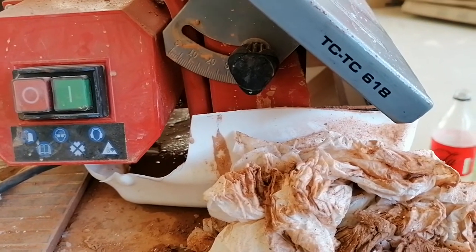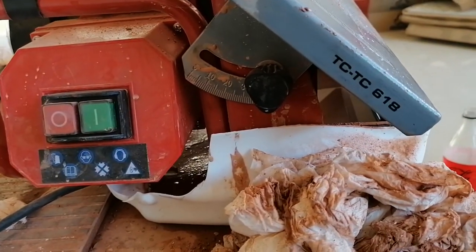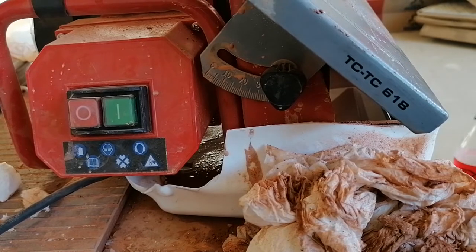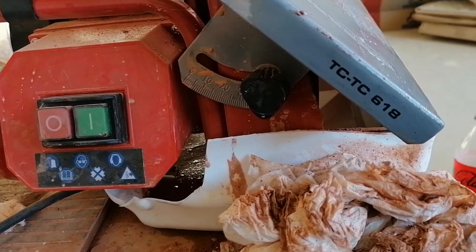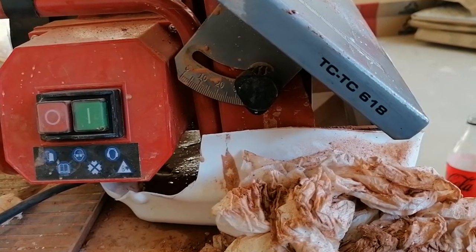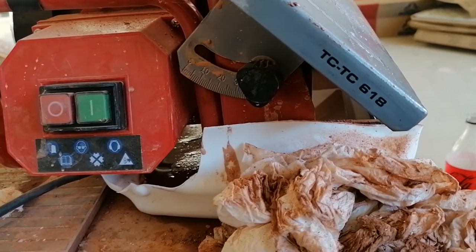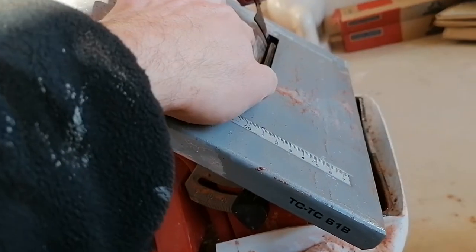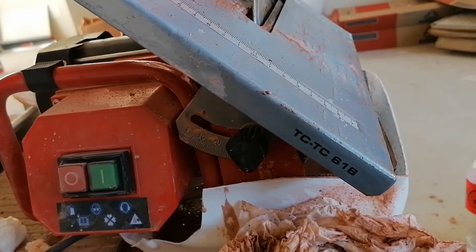The tool I am using is not a professional one. I saw guys on different channels using an angle grinder with a diamond disc, but the problem with that is it generates a really lot of dust and I have to do a lot of cuts because I have some windows. It's really not worth it to inhale that dust, and even though you could protect yourself with professional filters, it's just not worth it.